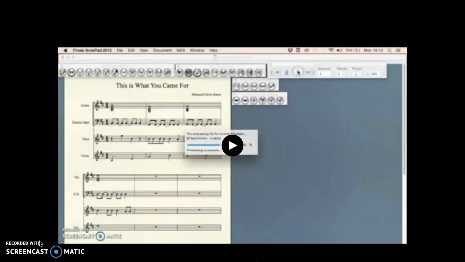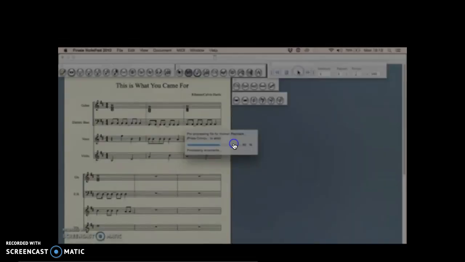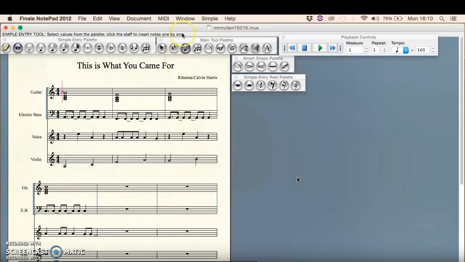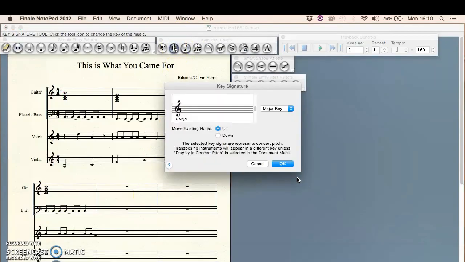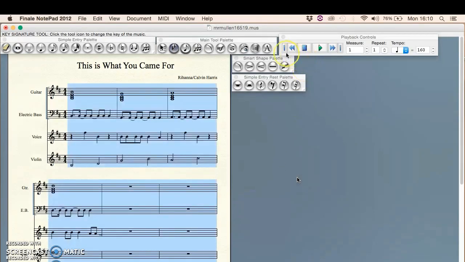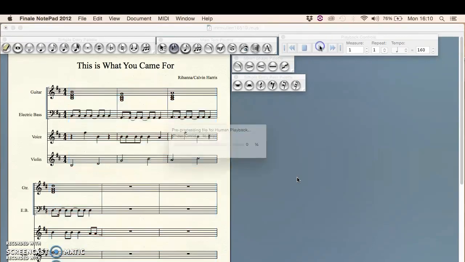You will then be asked to perform your second edit. Explain to the examiner that you are going to change the key signature. Again, we are not going to drastically change it. In this case, we are just going to move the piece up one tone to the key of D major, like this. Again, the examiner will ask you to play the file so that the edit can be heard. And do go back to the start of your file. This is a good habit to be in.